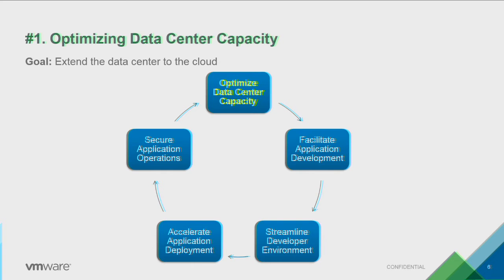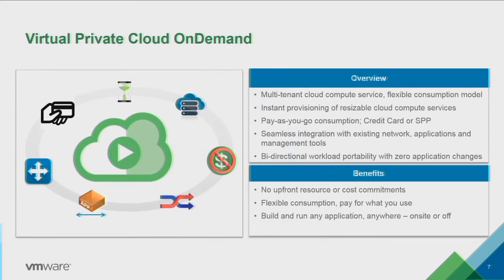Effectively, how do I leverage a virtual private cloud on demand, such that it is part of an extension of my data center? And this is exactly what vCloud Air has provided. We have a VPC on demand model, which really simplifies the consumption and gives you the flexibility of choice of consuming cloud resources on demand. It is a self-service multi-tenant cloud, which you can now tap on demand for resources that are identical and very compatible to the exact data center resources that you have.